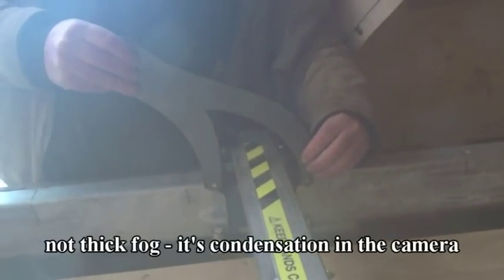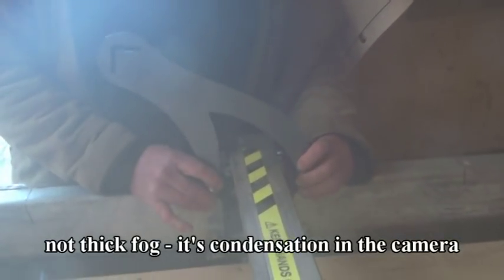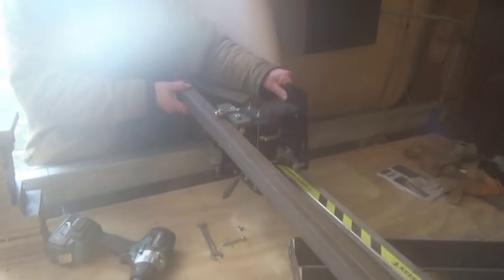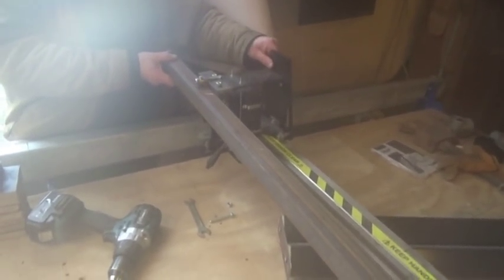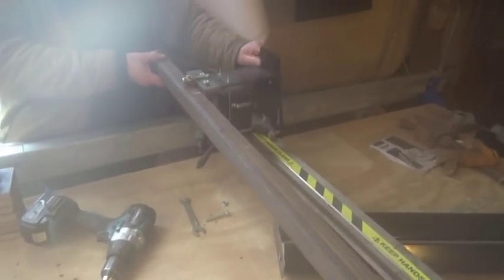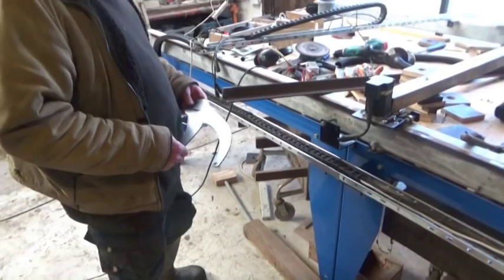Yes. This goes on. Here. On that one. And on this one. And with a bit of luck, this will be in the right place for the angle iron. What are the chances? It works, but the problem is it doesn't stop it going in and out, which was the whole point. So, back to the drawing board.